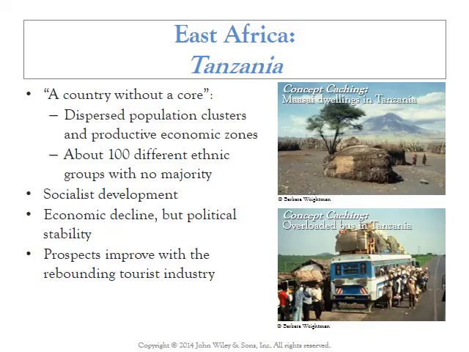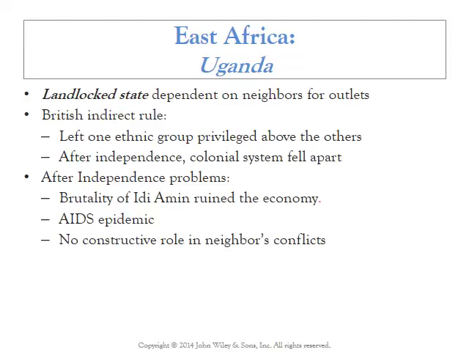Tanzania took a more communist route and for a while was one of the poorest countries in the world. It has righted the ship somewhat — it's actually a leading gold producer and its economy has been growing in recent decades with more political stability. Uganda is another East African country that struggled, largely due to dictatorial rule for several decades under Idi Amin until 1980, which restricted economic development. After Amin, the country was ravaged by the AIDS epidemic and is only now gaining an economic foothold, though being landlocked remains a challenge for trade.